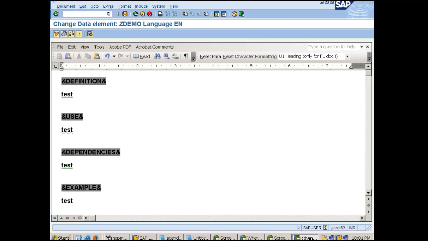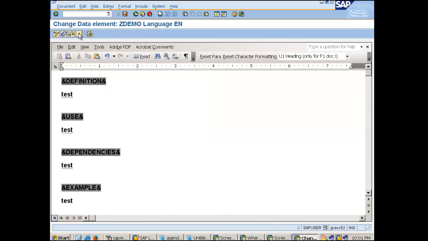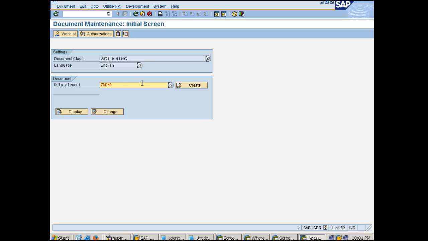Okay. Save this. Activate this. And go back. gdemo is complete now.